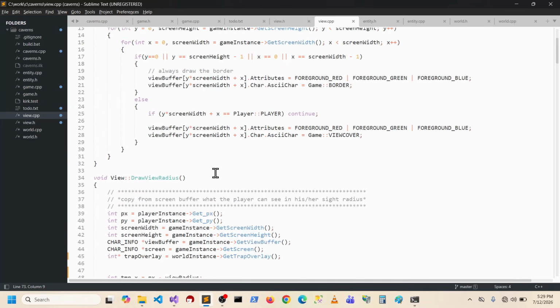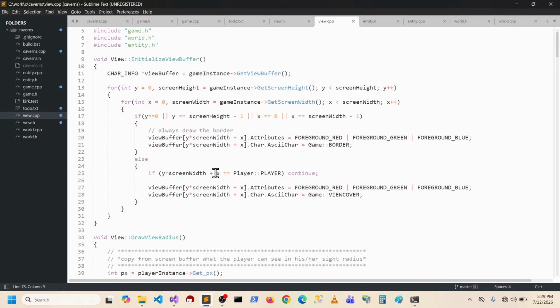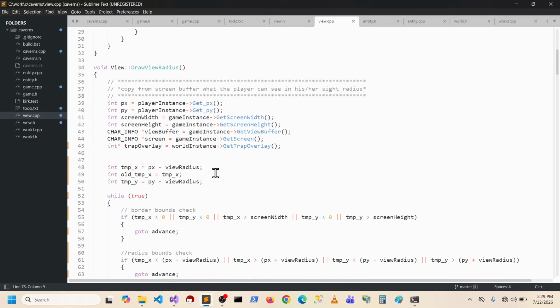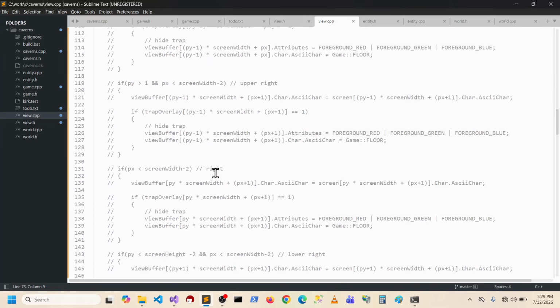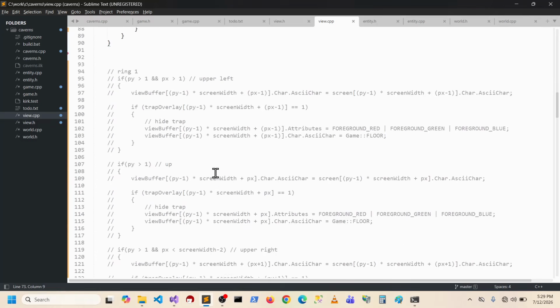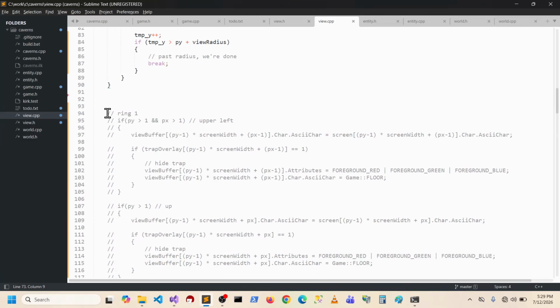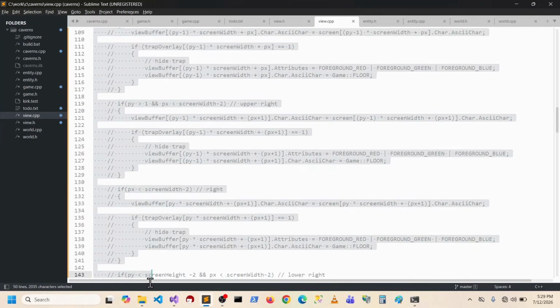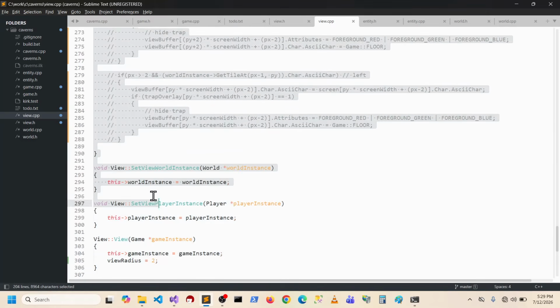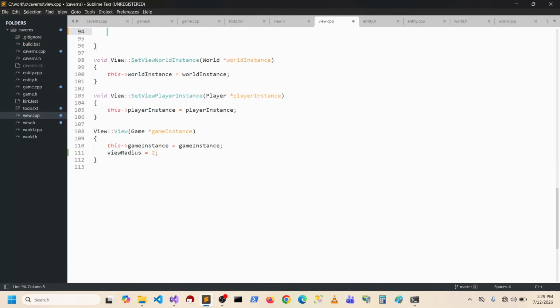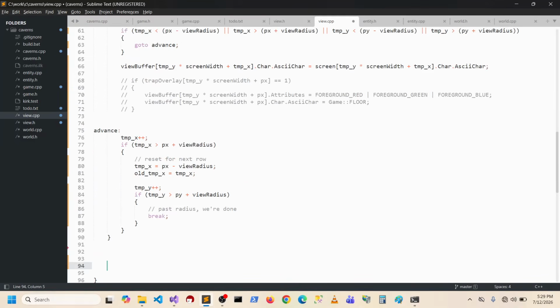Probably radius, buffer. Yeah, we don't need any of this now. Yay. Delete all that.